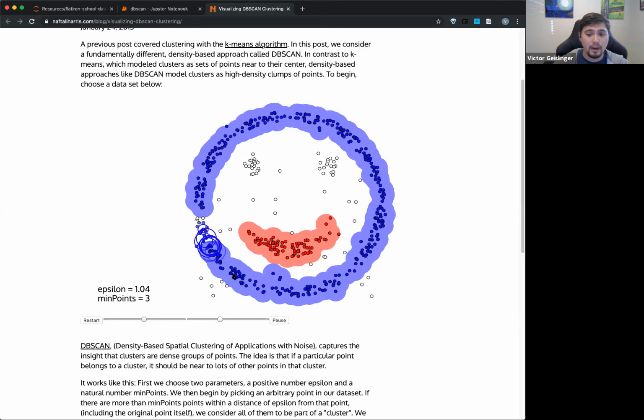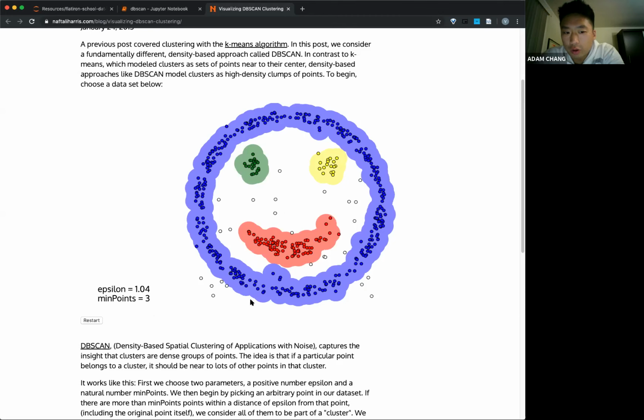Versus these ones over here, they were never reached by the core points over here. And you can see if I went over to this part, this won't be identified as its own group, because there aren't enough points within that epsilon to define it as its own separate group. Make sense? Okay. So can you try rerunning it with as many minimum points as you can?